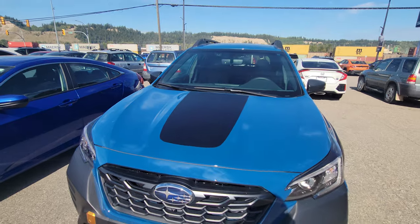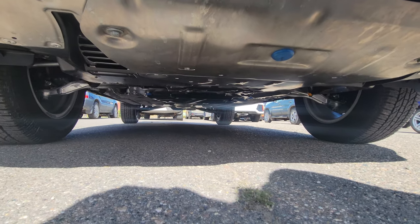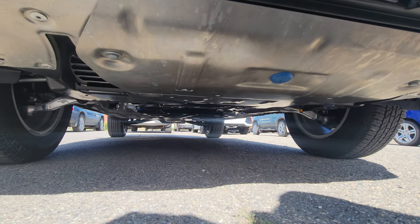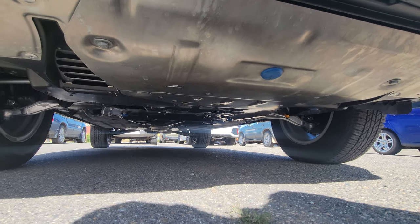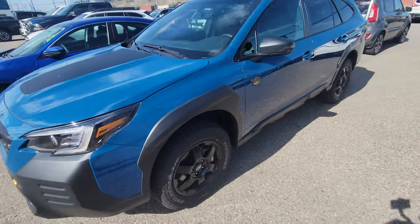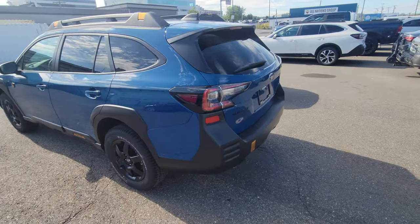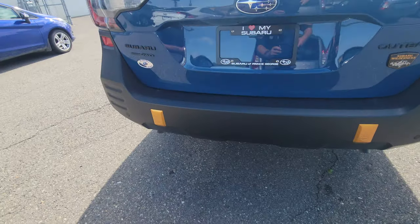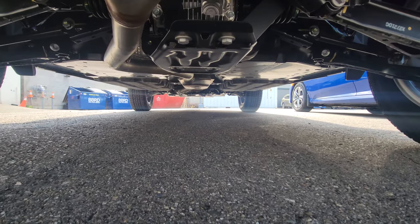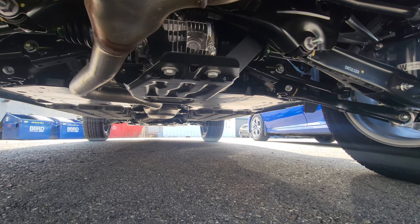Actually, I'm back — I didn't show you guys the skid plates, because that comes on the Wilderness. There's an aluminum skid plate for the front, and I get asked about this all the time. You can also get a couple of accessory skid plates: a gas tank skid and a rear differential skid. They're not overly beefy by any means, but they're going to handle most of the average off-roading that the average person does.